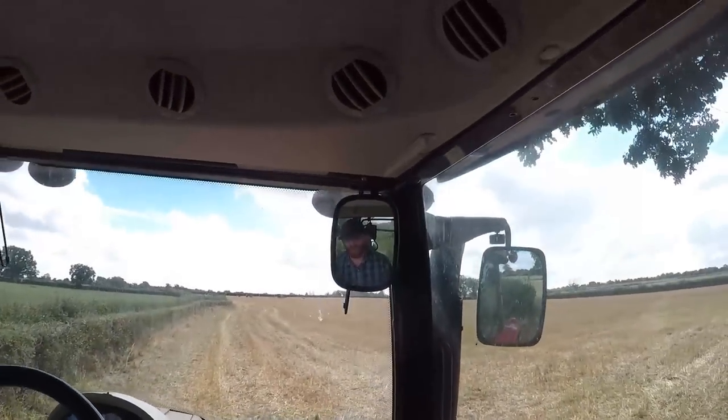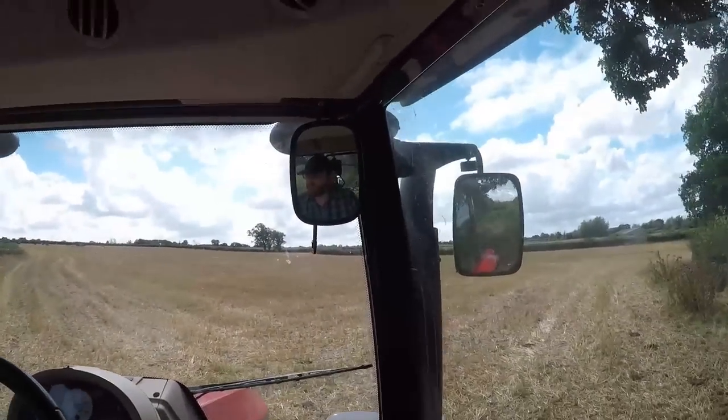Just squeezing through the gateway. So we are in our stubble field. This is a field that was fodder beet last year, spring wheat this year, as you saw. Half was cut with our combine before it broke, and then the other half was cut with a John Deere. The crop we want to plant for next year is back into grass.